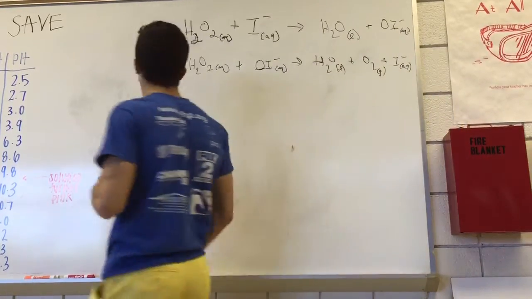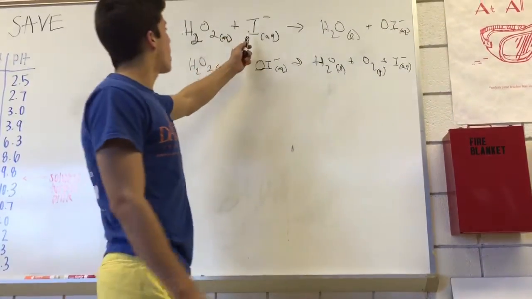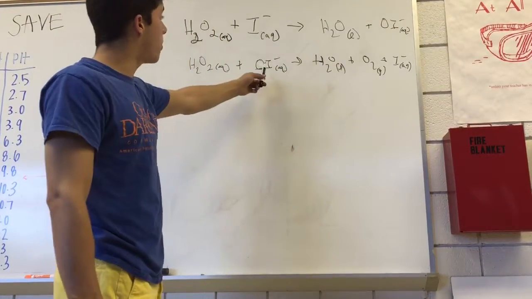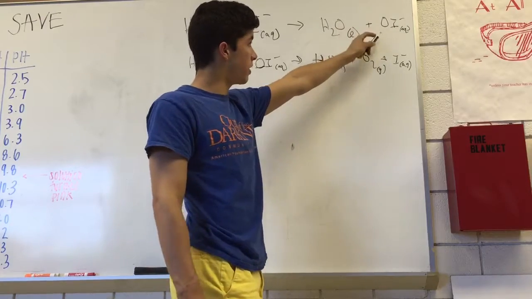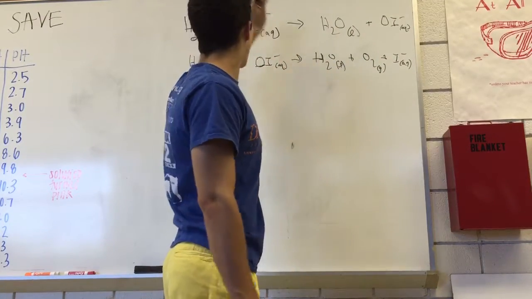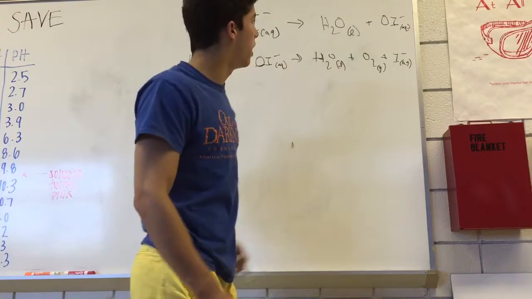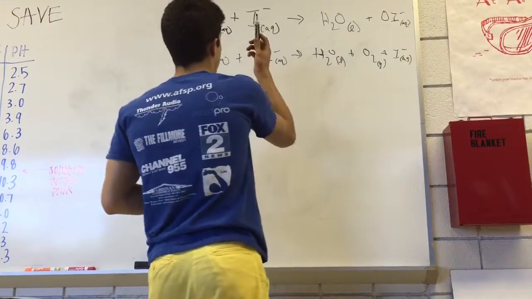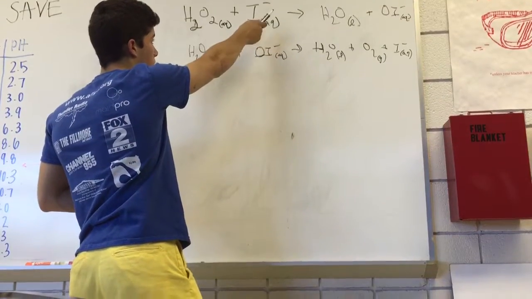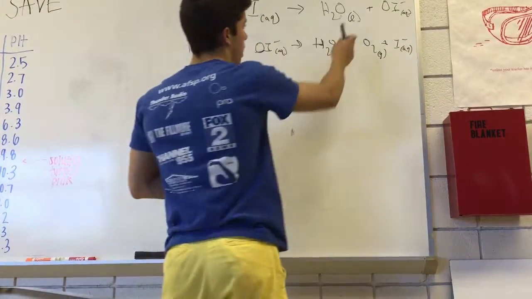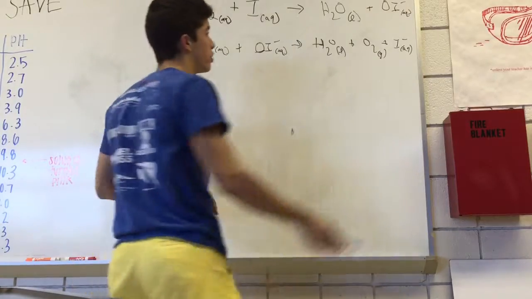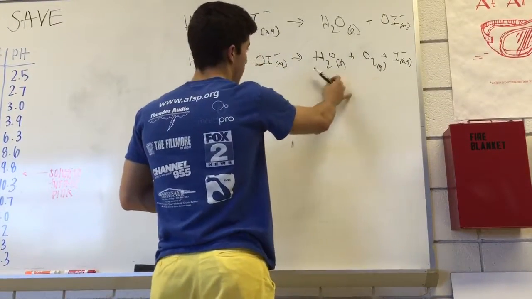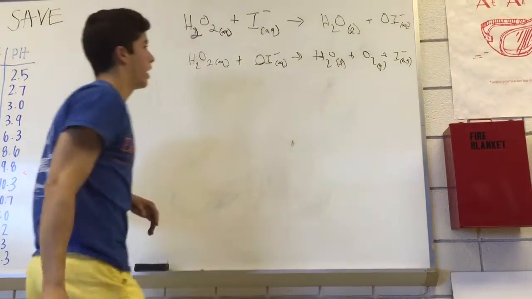Okay, so pretty much, the I minus is a catalyst. You can see it at the beginning and the end of the reaction. And then the OI minus is the intermediate, because it's neither at the beginning nor the end. And you can see the intermediate in the reaction video that we saw because of the color change from a lighter yellow with the iodine to a darker orange, and that's the intermediate, and then it changes back to the lighter color, because then you just have water and iodine again.